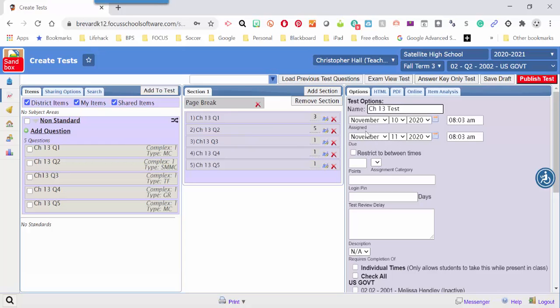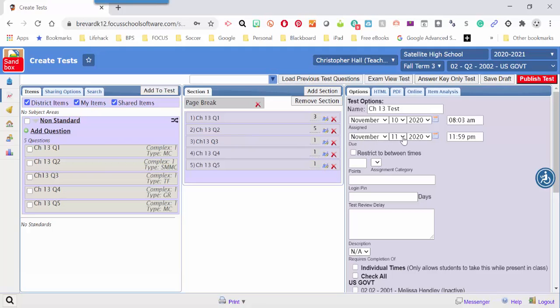If you want to restrict the students to only be able to take the test during the times you have it assigned and due, you can click this restrict between times, in which case you may want to give them until the end of the day. So let's say 11:59 p.m. if you're going to make an assignment or test due at a specific time.